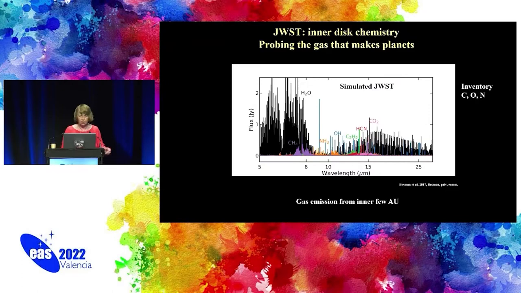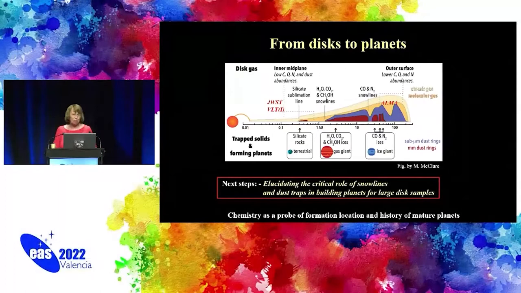So to summarize, I think we are now firmly into the era of from disks to planets. We started from clouds to disks, but now we are definitely in the era of from disks to planets. And it's a fascinating story that is unfolding, especially the realization that much of it is set in the early stage, but then the structure of the disks actually determines, to some degree, the outcome of the type of planets, gas giants, ice giants, terrestrial, that you form, especially the location of these dust traps with respect to the ice lines.